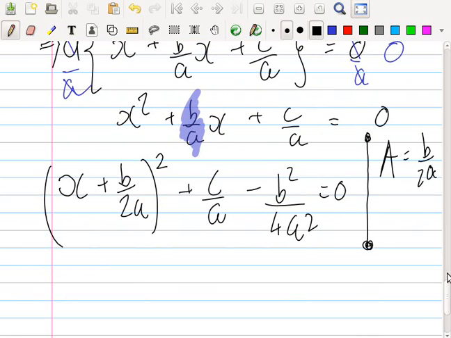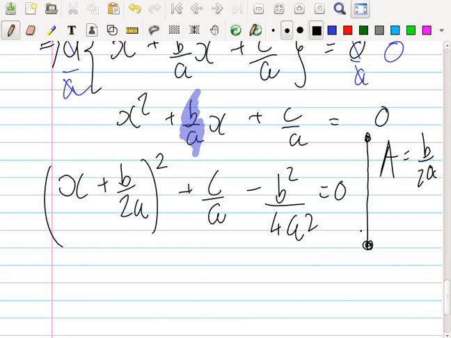Now, for those of you who know the formula, which I'd imagine will be a lot of people here, you can see how it's starting to come together. You got your b squared, you got your 4a here, so it's not too much more to go. What do you think I should do next? No, definitely not. I should take these two over to the other side, right?